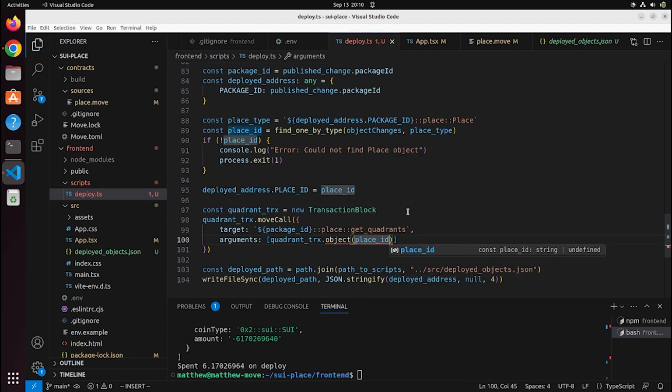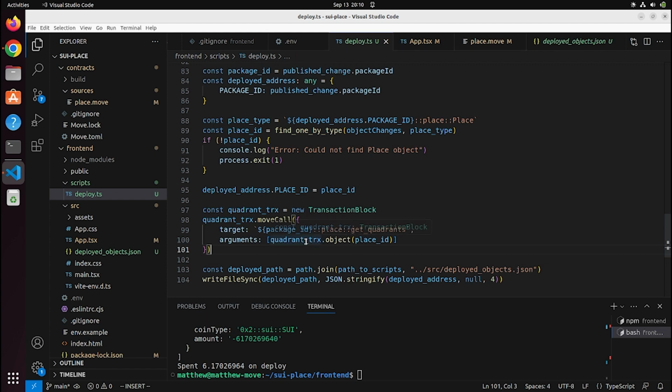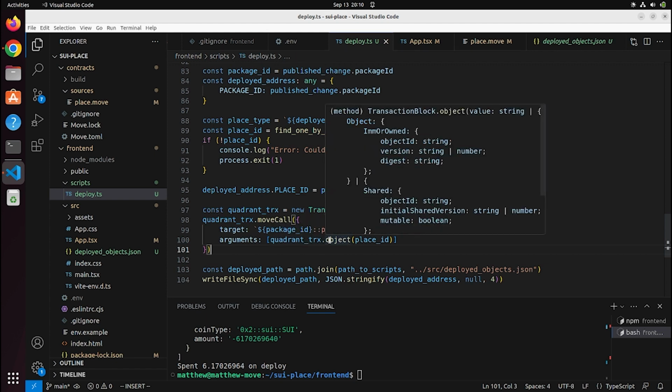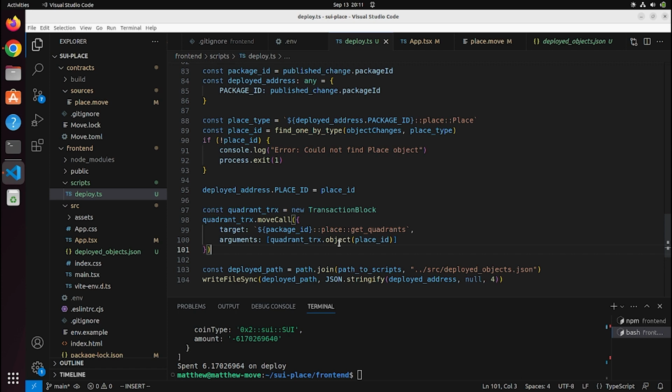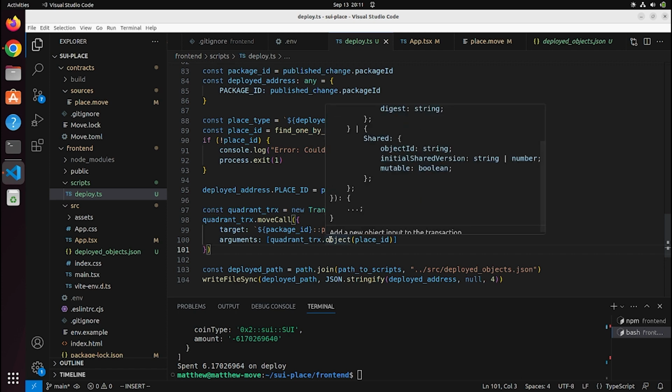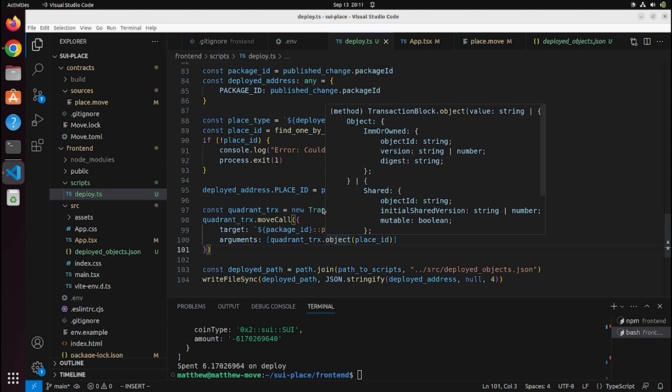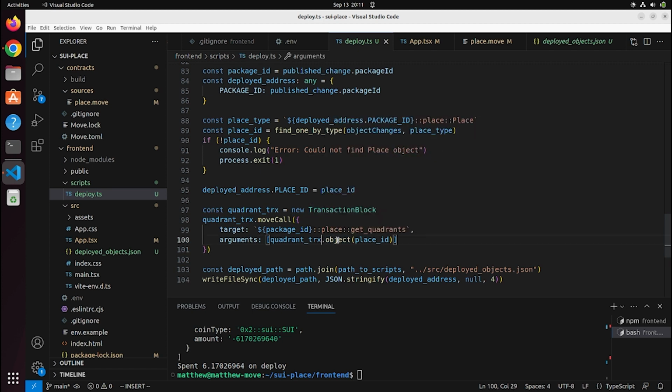So a couple of nuances here. Because we're putting in object IDs rather than just pure values like U8s, we're going to use this object instead of pure. This is the same if you're using a shared or a frozen or something, just any kind of object ID, you're going to want to use it on this.